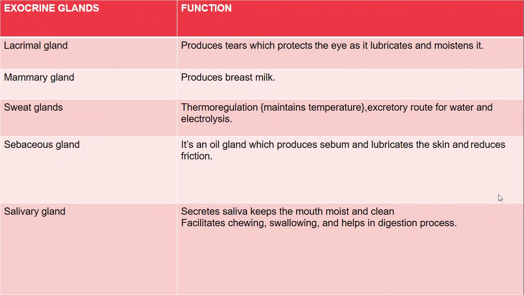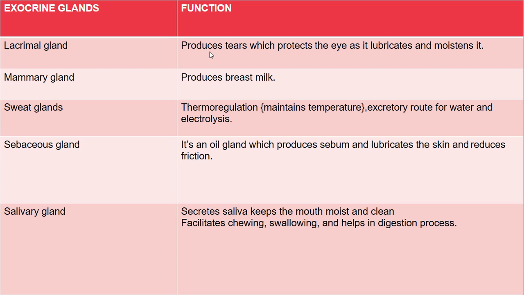So this is a simplified tabular column. I have mentioned everything in a simple form. If you want, just refer to a book. So many books are there, and any net references, if you want, you can add to this. I have referred to the Ross and Wilson book, and I have added some net references to this. So we can see this.